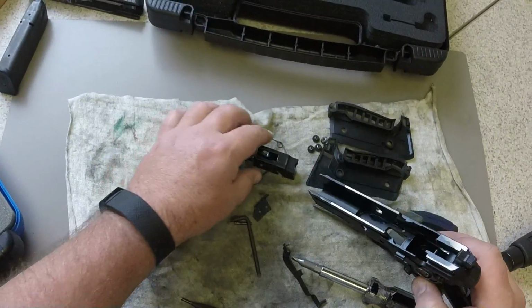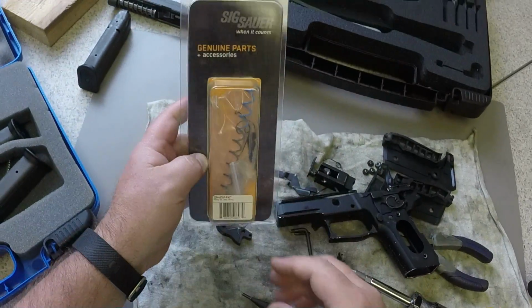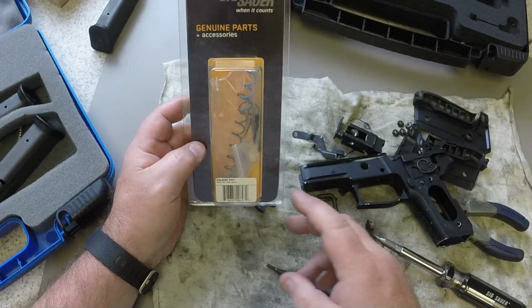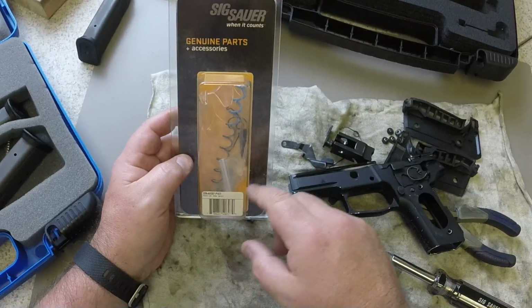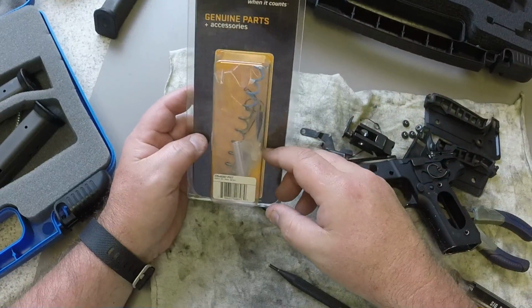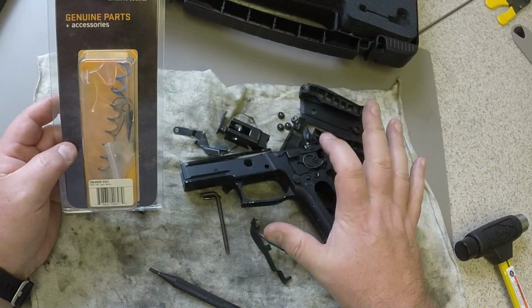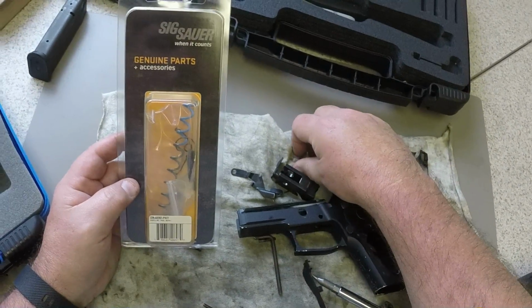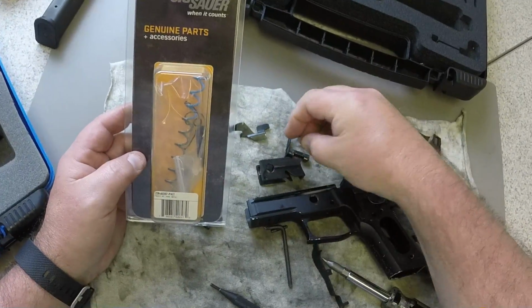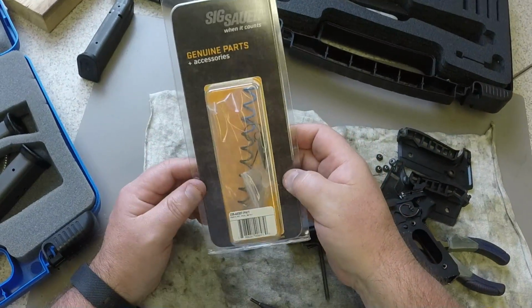Now, I should probably have pointed this out earlier: when you have everything apart, you want to make sure you wipe it down and clean it. As far as parts to replace, the Sig Sauer part kit should pretty much tell you what you need to do. You've got your guide rod spring, new screws for your grip screws, a new knurl pin for the top, a new decocker spring, a new trigger spring, and I think it comes with this yet-to-be-named spring right here. These are the parts you want to replace.